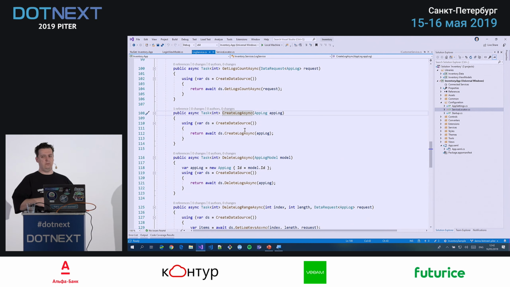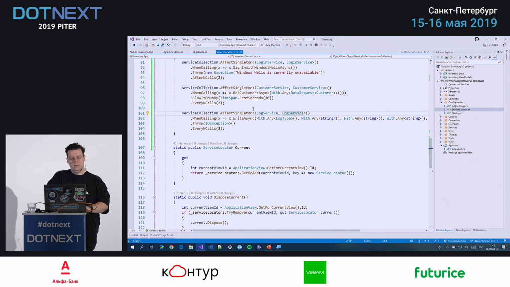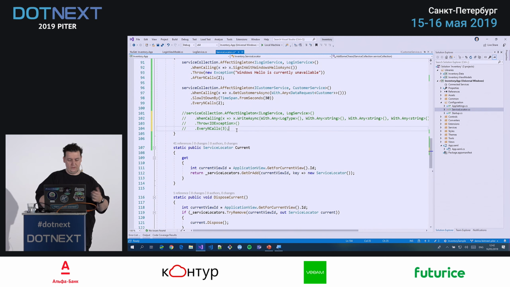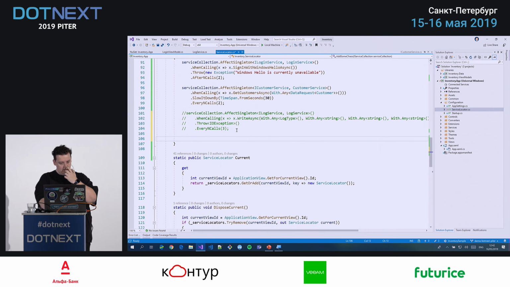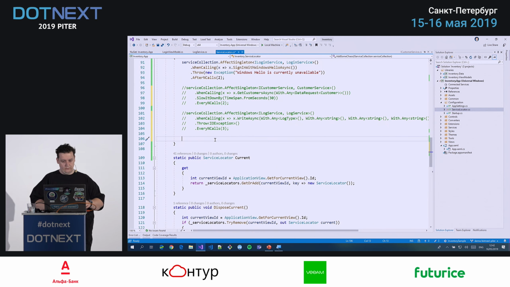But this was still, you know, easy stuff. Throwing exceptions, slowing stuff down. I added something new a few months ago that's allowing you to also change what's being returned. So for example, I'm gonna comment this out because I don't want to affect or run this experiment now. Oh yeah, let me also do this because it would be actually not funny to have to wait 30 seconds every time for customers to arrive.